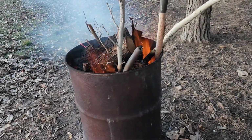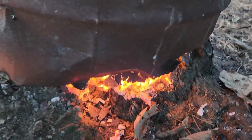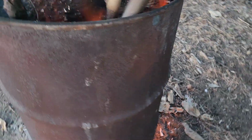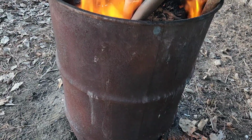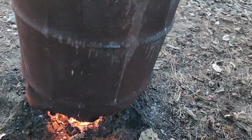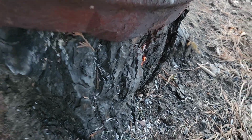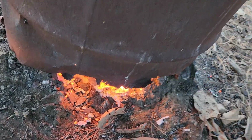Alright guys, chat with BAKO'S Custom Lawn, and it's going pretty good now. My theory's kind of true, because all them hot coals are falling right on that stump. Full of logs. There's the stump there. So I'm going to call this the burn barrel jet stove stump remover. Let's see, some of the coals are even falling down on this side. But I imagine by morning there ain't going to be too much of this left.